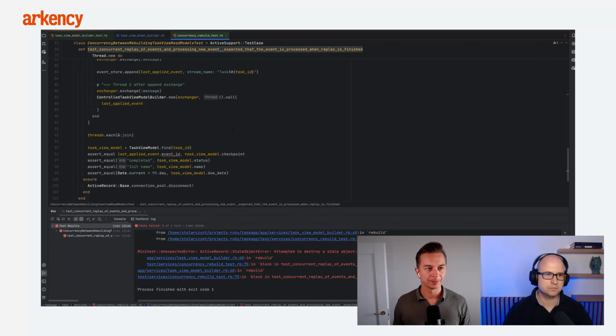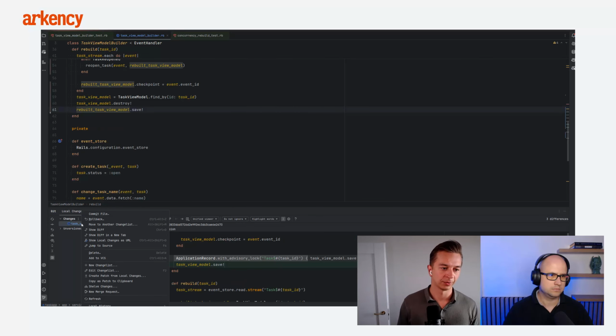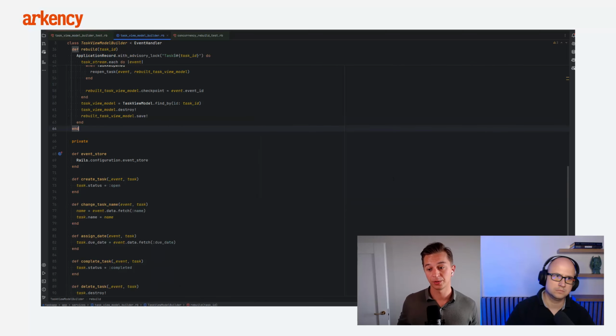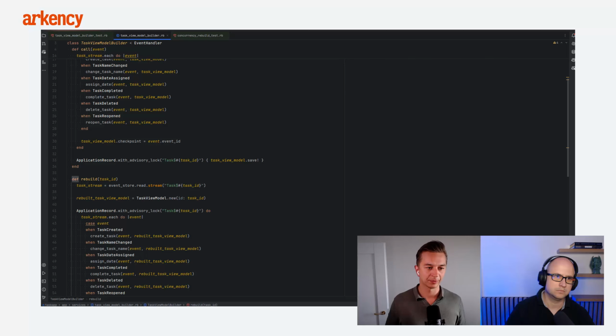Yes. So to fix this, it could be done in multiple ways, but one way that I initially thought we could fix this would be to add some pessimistic lock. But a pessimistic lock wouldn't work because, as I said, we destroy the object, right? So if we destroy the object and we insert a new one, I didn't manage to do it with the pessimistic lock. Therefore, we decided to do this implementation with advisory locks.